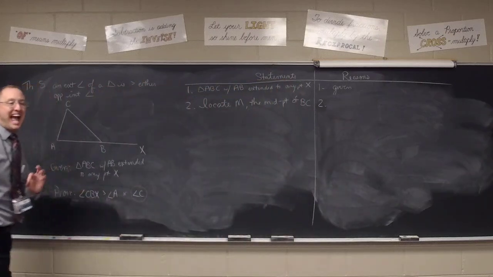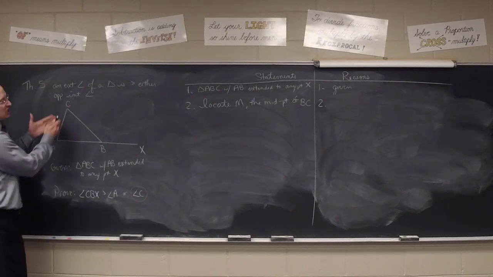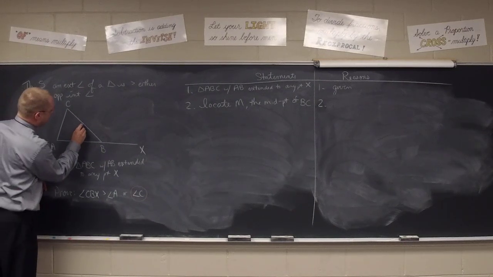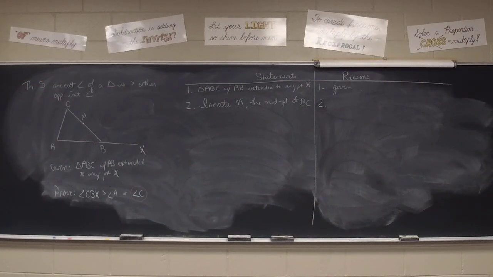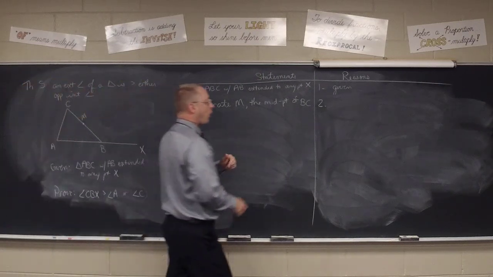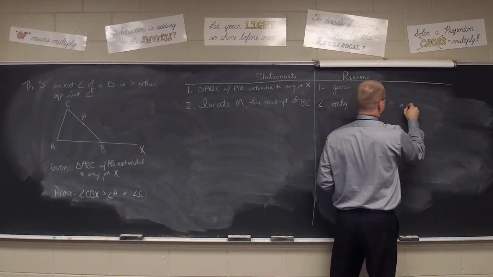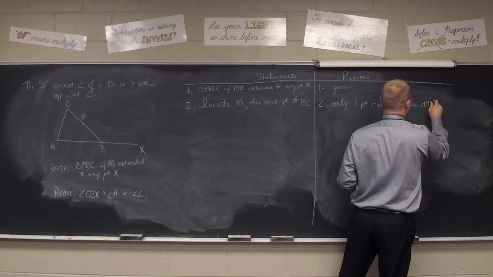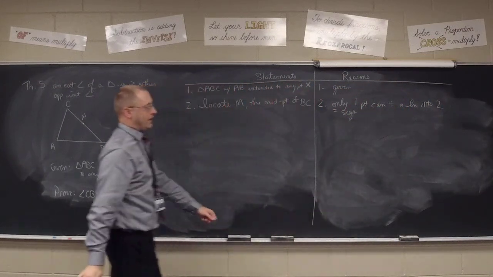Now, if I already had a midpoint marked, could I locate a second midpoint, class? No, because only one point can divide a line into two equal segments, correct? But because we have not specified that there is a midpoint yet, if I locate the midpoint and we call it M, that's now the midpoint of BC. Because there is one, we hadn't located it yet, I just now located it. My reason is only one point can divide a line into two equal segments.